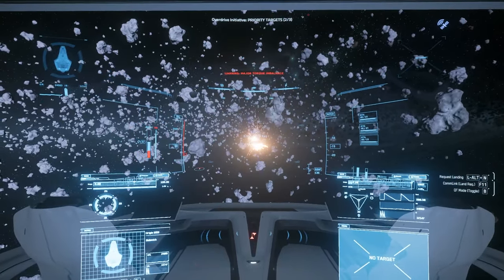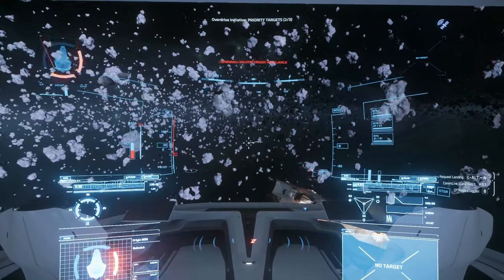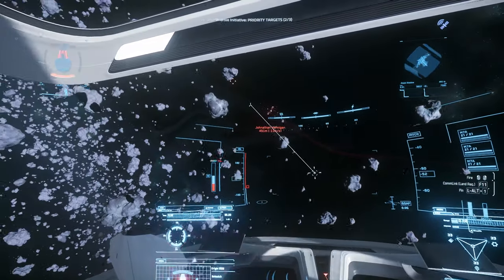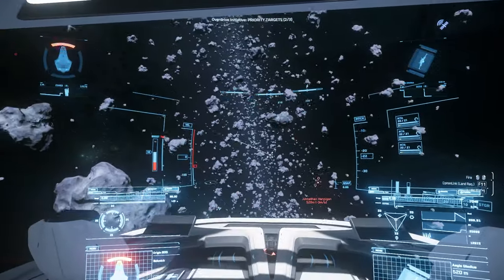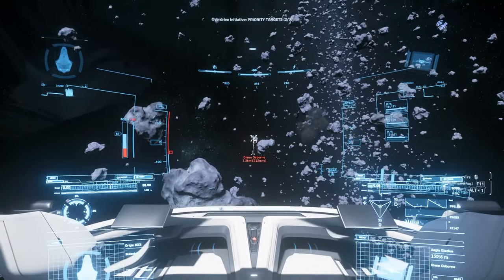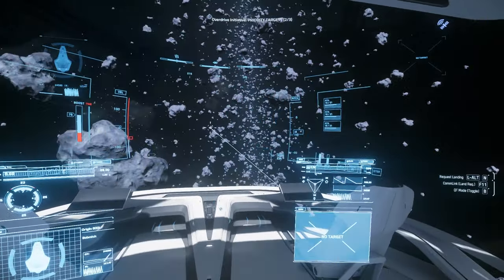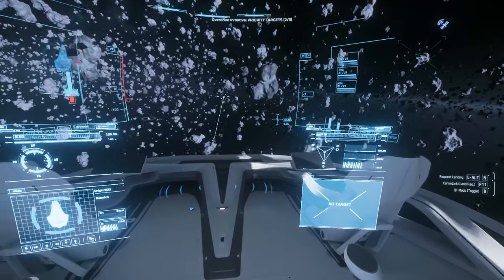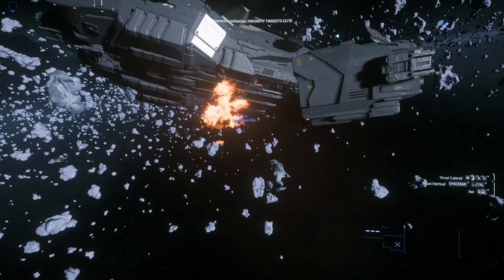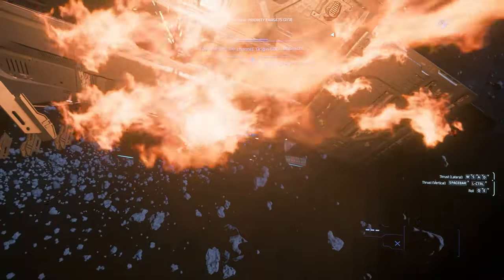That was easy. Something else is winging me from behind. It's another Gladius. Anything else? Nope. Lots of fire in space. Two dead corpses. And that there is an encryption key. Oh, with more fire.